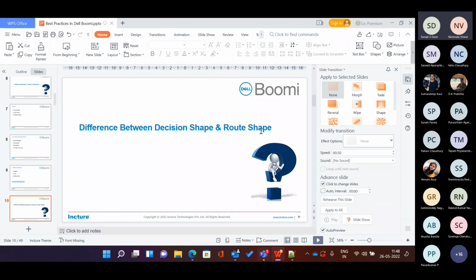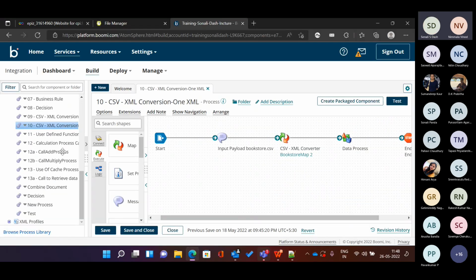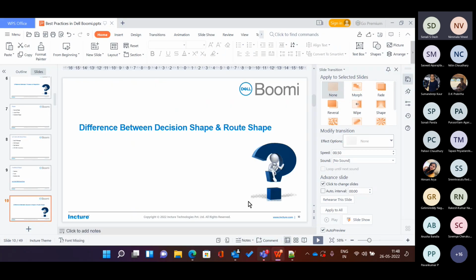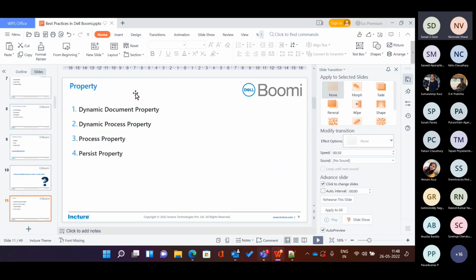Whichever route you provide, whatever value you give, through that it's going to take the path. Remember, the decision shape is case sensitive. We'll go and check out the Boomi flows. Here is one more topic too; I'll show you this so that I can show you the Boomi flows.